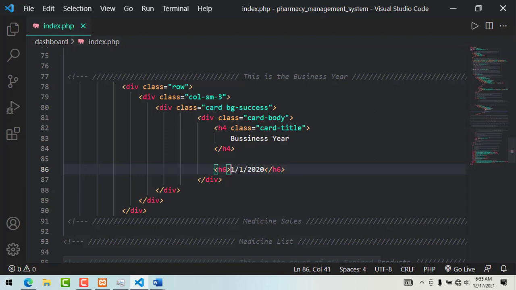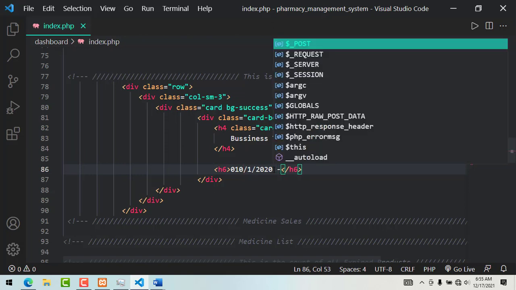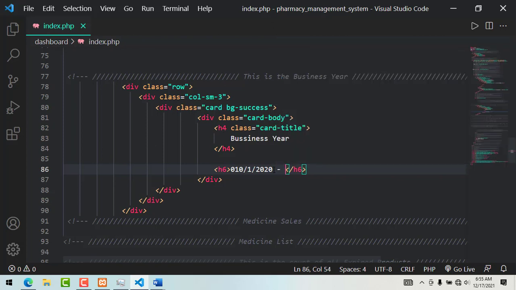So let me just have it like that, and this one now goes up to the same date, 2021. Yeah, so just have it like that, and maybe before we continue, we can watch and see how this looks on a browser, or check and see how this looks on a browser rather.